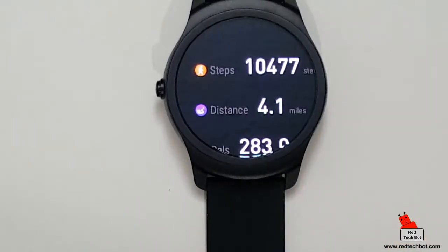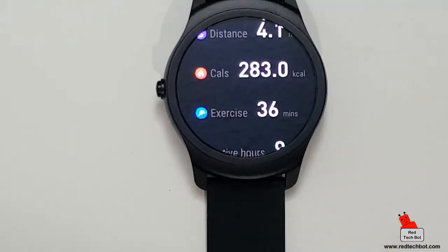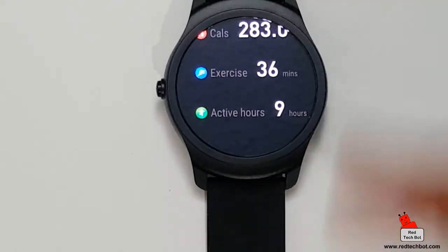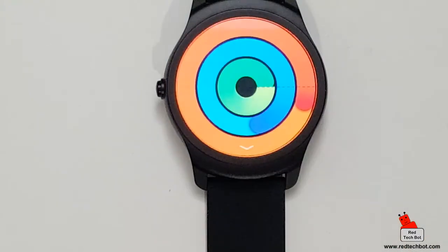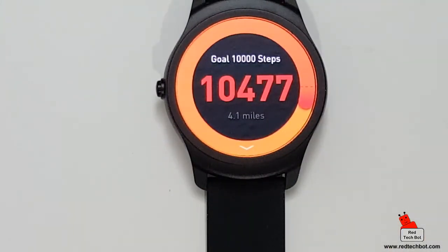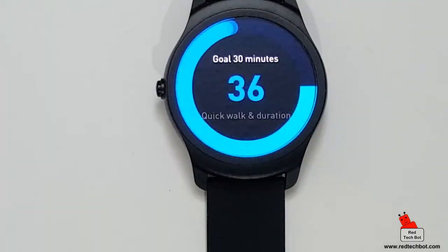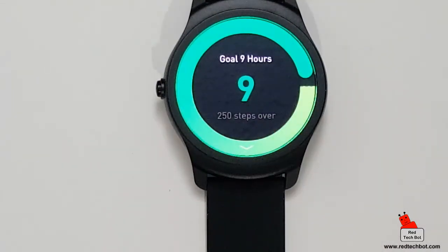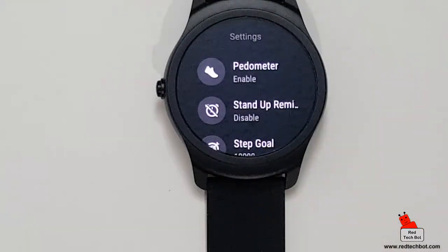10,477 steps, 4.1 miles walked, 283 kilocalories burnt, 36 minutes of exercise, and 9 active hours. Now, I didn't go to the gym today, so that's just normal walking here, going to the store, walking around the office, small things like that. But I just wanted to show you that really cool feature. So that's what the red one shows you, 10,000 steps. This one is the 36 minutes of active exercise. The goal is 30, so as you can see, I've done a lot there. And then this one is the green, active hours, 9 active hours. And then it gives you other stuff. So it's pretty cool.